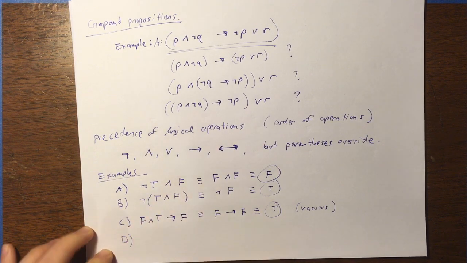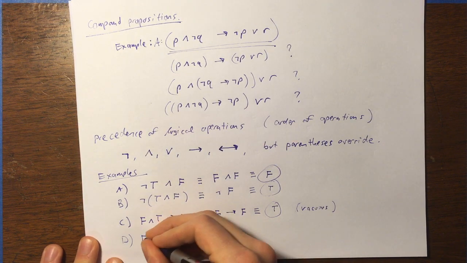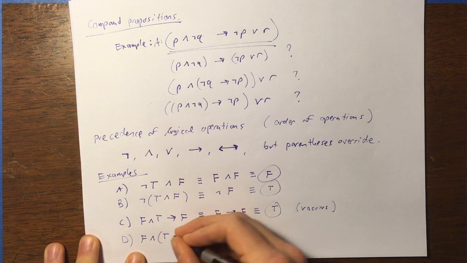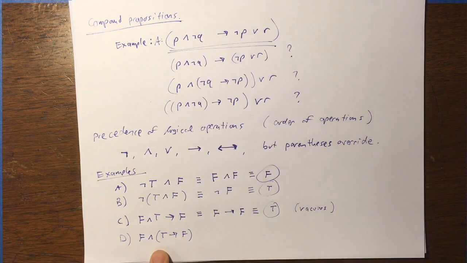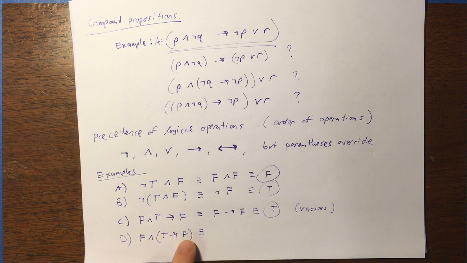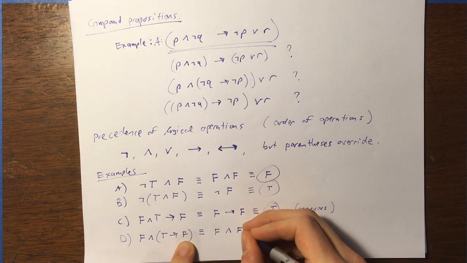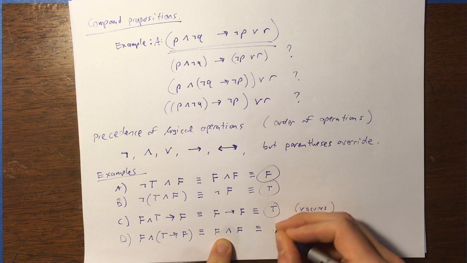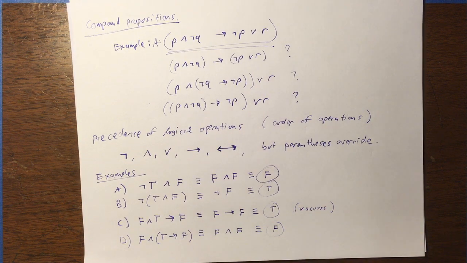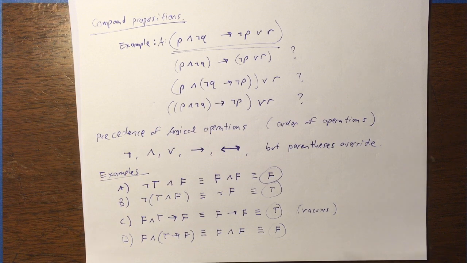Now let's look at the same statement, but let's put parentheses in there. If you put parentheses around the implication, true implies false, we evaluate the implication first. True implies false is false. That's the one situation where an implication is false. So now this is false and false, and combining those, we get false. These examples demonstrate how order of operations is used and how overriding that order of operations with parentheses can change the result.